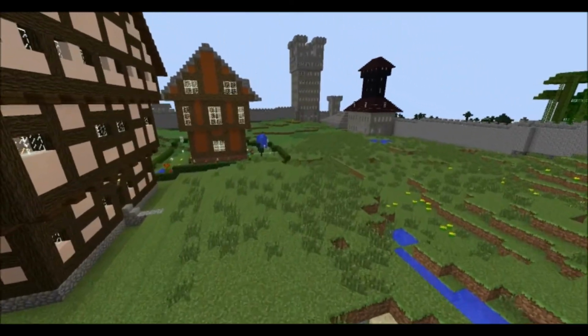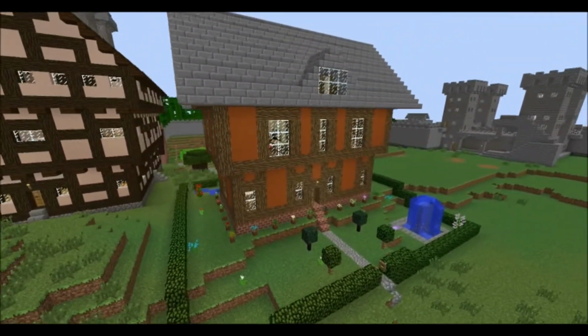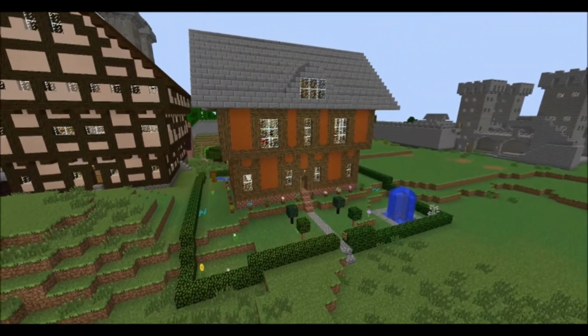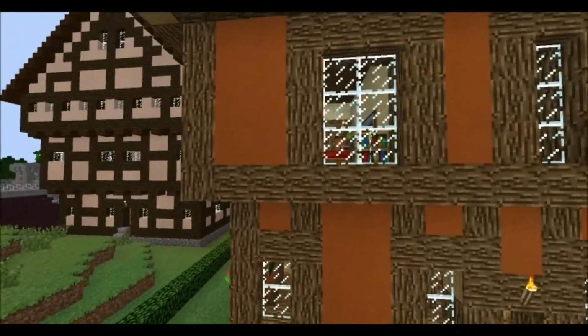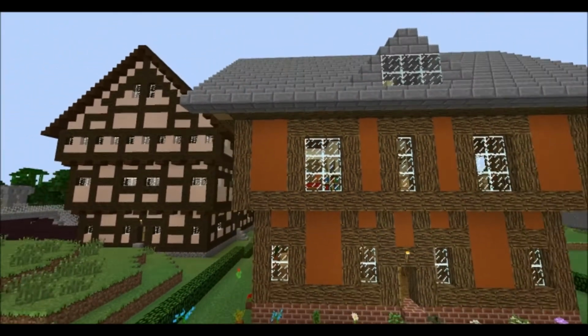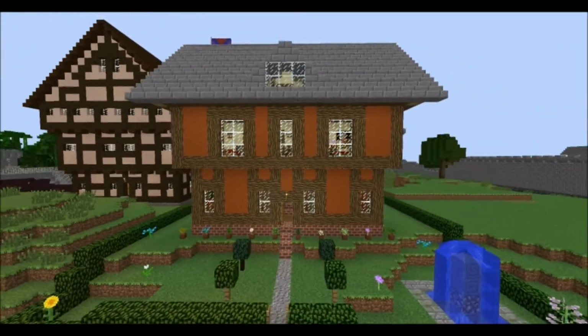And it's very easy to create a very plausible village out of these, as you might have seen in my other village, my other builds, by basically swapping out a lot of the materials, keeping the same style, but just mixing up the materials you're using for the wood and the infill, so you can get a lot of variety out of the same plan.